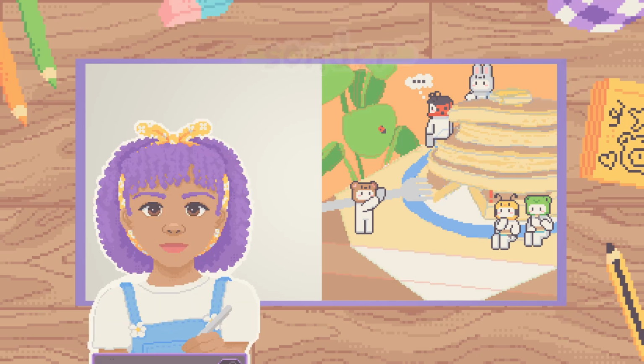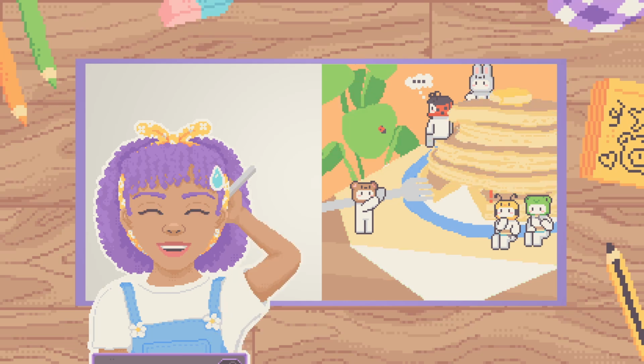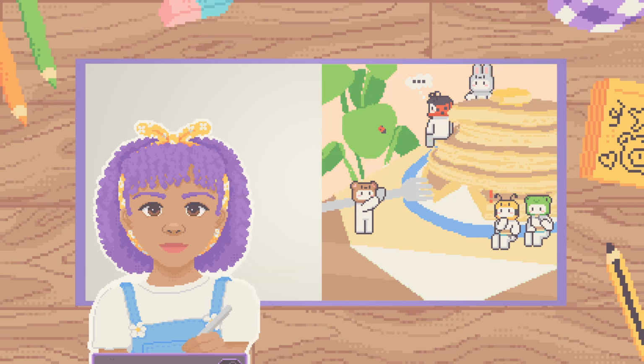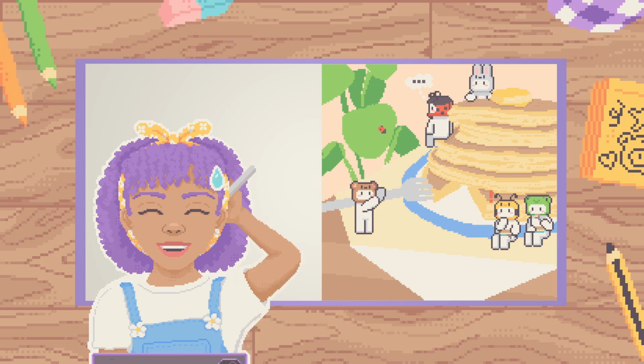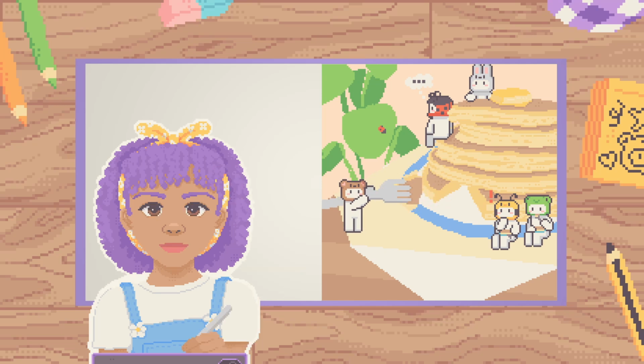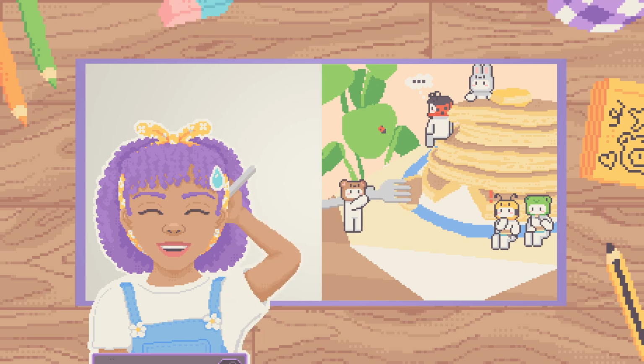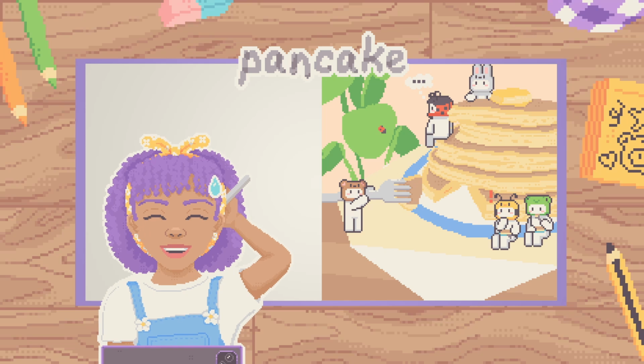I also had Lulu the bunny climb up to the top of the pancake stack just to check in on them and make sure that they're okay. At the bottom of the pancake, it has its own story going on. Daisy and Lily are eating tiny plates of pancakes, but then Daisy is shocked as she looks across to see Fern has somehow managed to grab a big chunk of the pancake with a giant fork. She might need help getting it to her plate, but that's for another illustration to figure out.